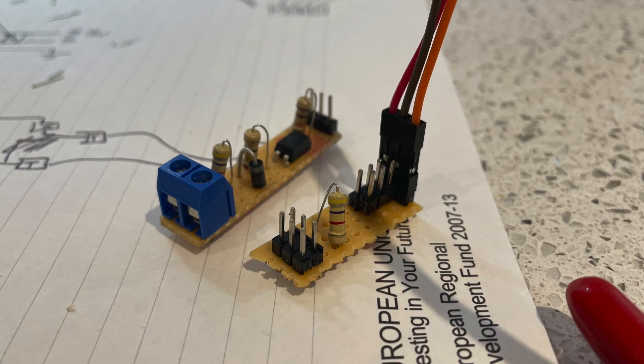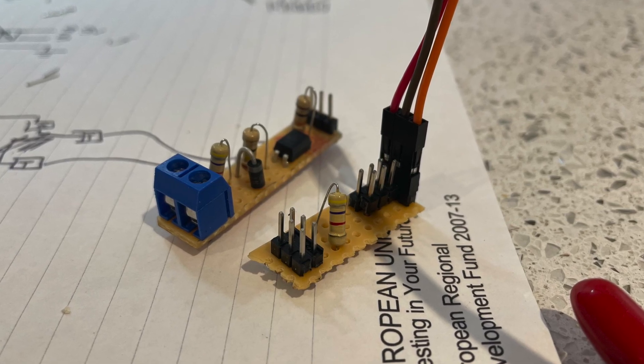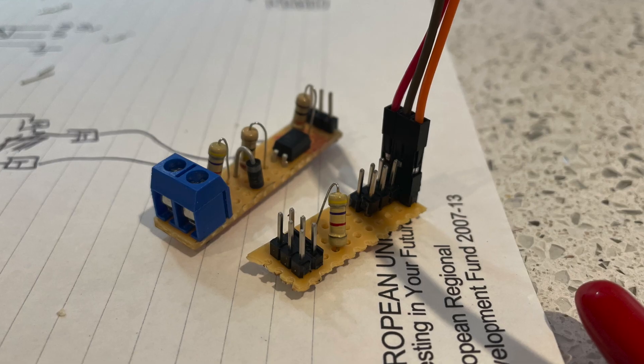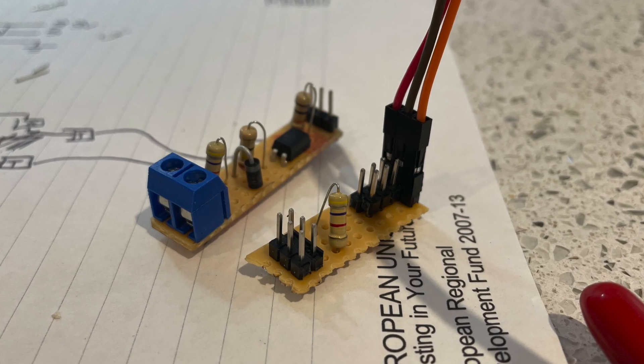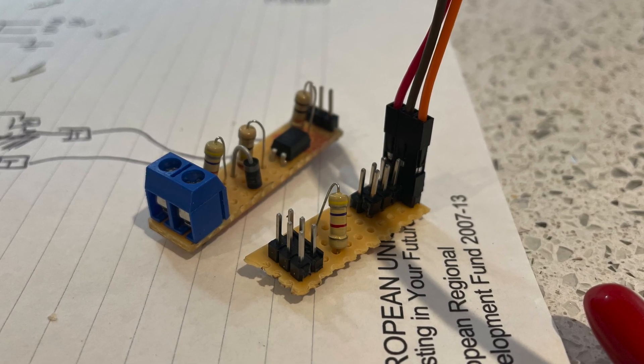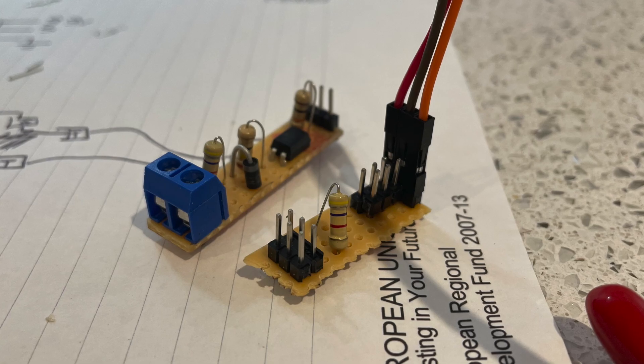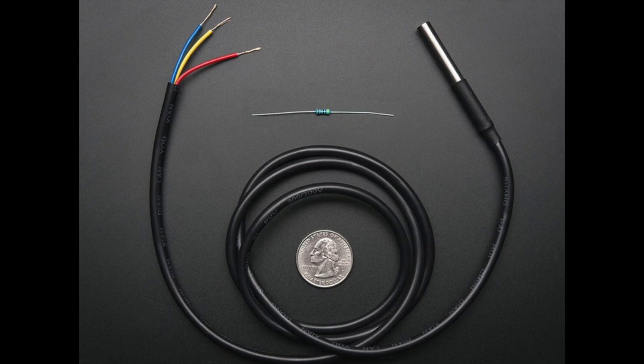This little board I've set up here will allow me to connect a couple of different sensors and the pins you can see at the back towards where the connector is is basically a power breakout because the ESP doesn't have very many output power pins. They're really accurate, they need very few lines of code, they're relatively cheap, and they can measure up to around a hundred degrees Celsius.